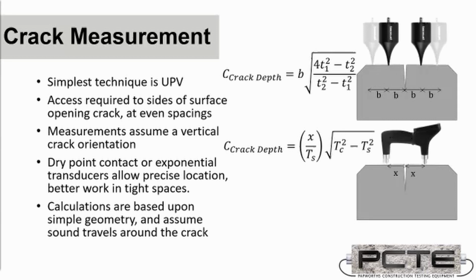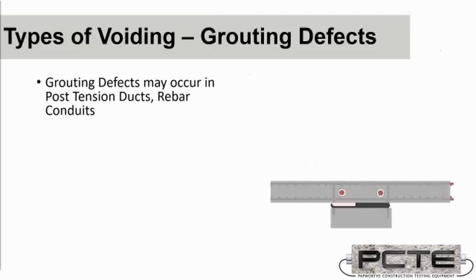So pulse velocity has been used for crack depth measurement. These are based on a British standard that actually defines a trigonometric relationship, essentially triangles, for crack depth, assuming the signal has to travel all the way to the bottom of the crack and then around it. So there's several assumptions embedded, but instruments like Proceq Pundit, PL, and the Surfer do have crack depth measurement modes, and they're useful, even with the limitations of that technique.